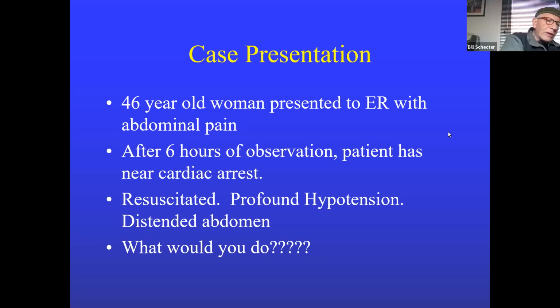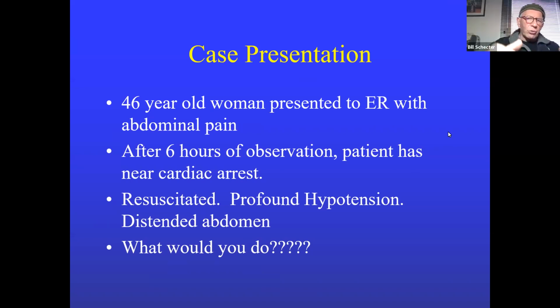Okay, so we've got a blood pressure of 50 now. The abdomen is massively distended, and she's hypotensive. You're at home. You're getting all this information by telephone. What are you going to tell your residents to do? They start large bore cannulas for resuscitation with bolus IV fluids. Okay, we'll give them that, they know how to resuscitate the patient.